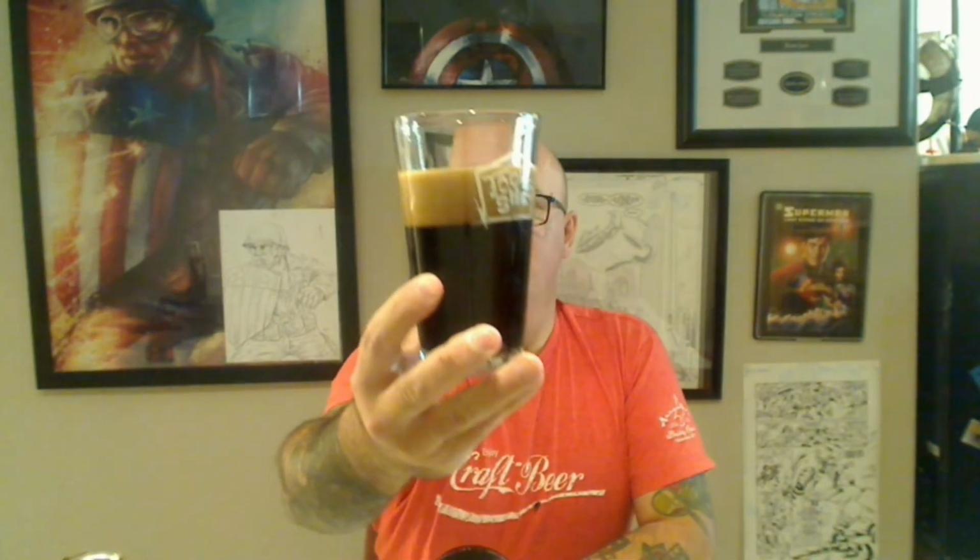Ooh, is this Stanley Park West Coast IPA? It's very toasty, roasty. Very malty. Very amber tasting. Oh, this is not an amber at all. This, my friends, is a porter or a stout, and I'm still trying to figure out what the difference is, other than a stout is a more refined, growing up, people know how to make better beer now, style of porter. Look at that. Look at that head.